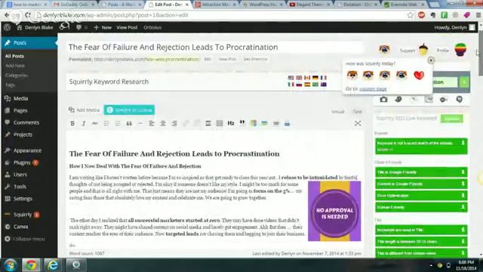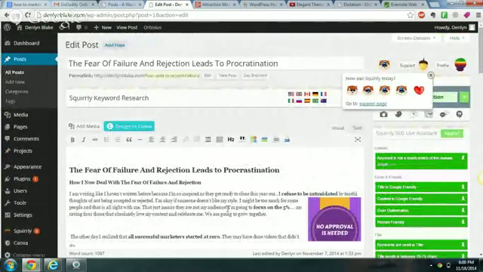All right, so essentially when you're making a blog post, these are certain things that you need to know. H2 tags, heading, and keywords. So when you're doing your keywords, you would want to go ahead and do keyword research. I'll show you how to do keyword research in another video, not in this one.